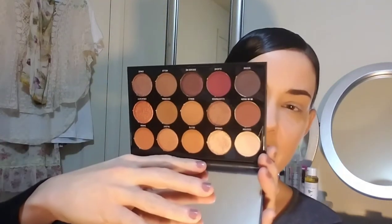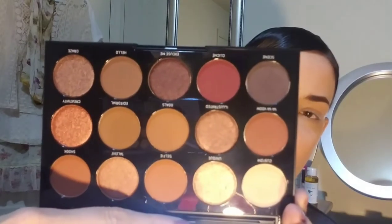And then another item that I'm actually pretty excited about because I don't own a Morphe palette is Morphe 15N Night Master. And I am super excited about this. So especially because I did not want the day, I think it was Day Slayer. I wanted the Night Master. So I'm just going to pop it open really quick so we can all take a look at it. Let's see, it is well protected, and this, hang on, this is what it looks like. So I am very, very excited about this.